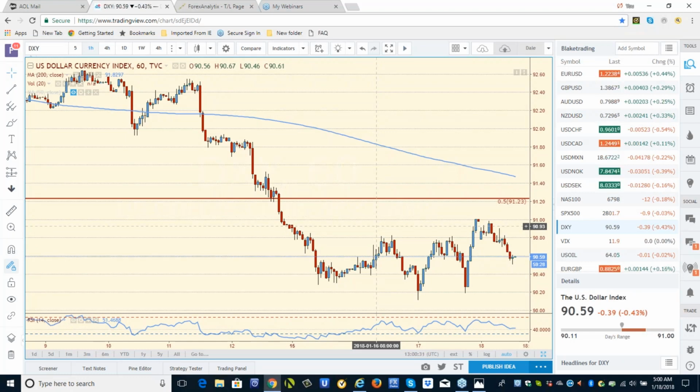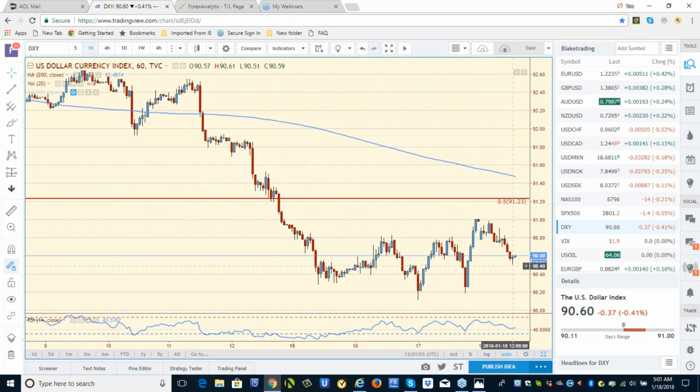So I want to start off with the Dixie. Yesterday we were here. I thought there was a chance for a third drive to a bottom. It fell short of that pattern and we had a nice rally and then a pullback here. So what we have in the Dixie now is its second higher low. So I still think that there's potential now. I'm taking the third drive off the table, that this could be a break to buy. Of course, you're going to manage the risk under these lows, give it tolerance. But to me, it looks like we could end up rallying from here, maybe back to 120, 140.